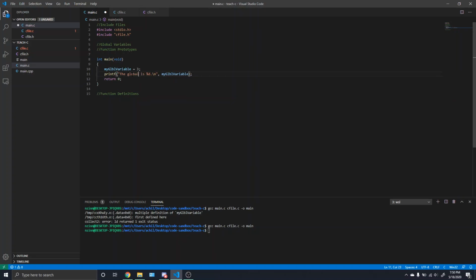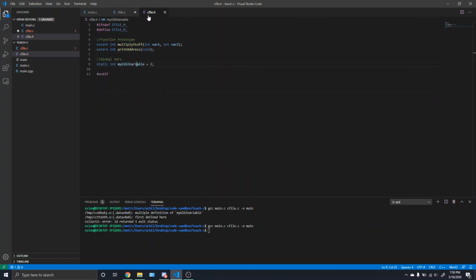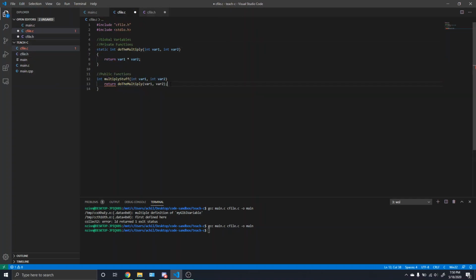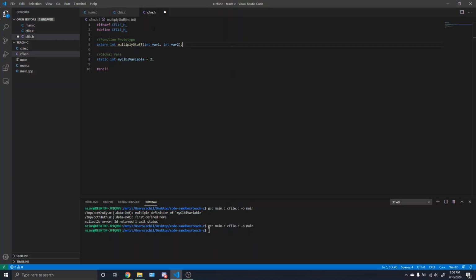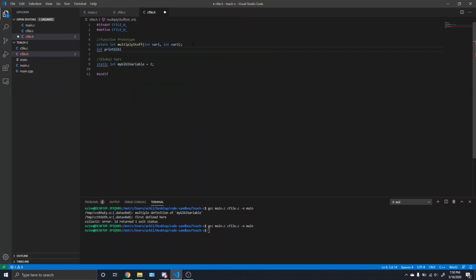Say the global variable is blah blah blah, and then in our print function, let's make this return 0, and let's leave 1.7. Okay. Let's make a print function called, say, print var void.